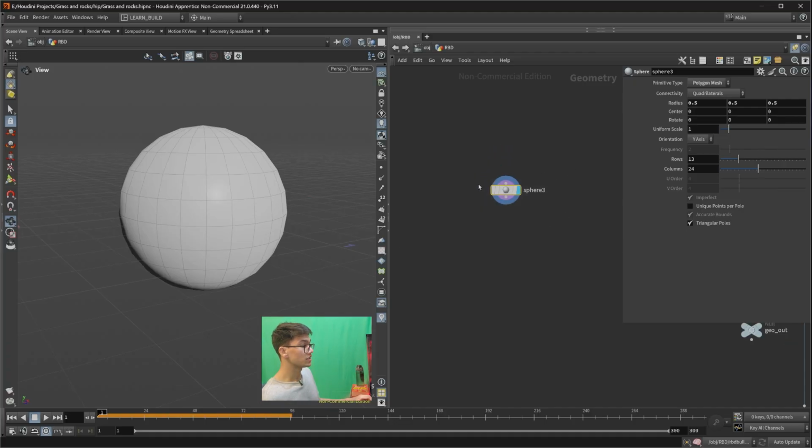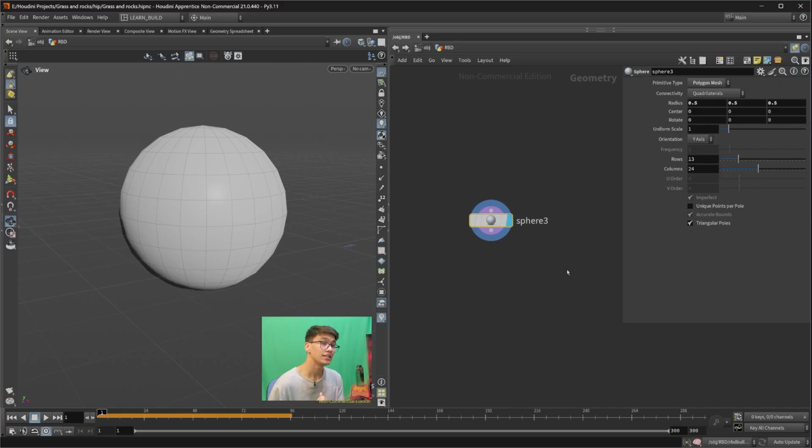First, we have the sphere, and to break the geometry, we have different methods. We will start with the very basic method you can understand, and later in this series I will create more videos covering different fracture methods.